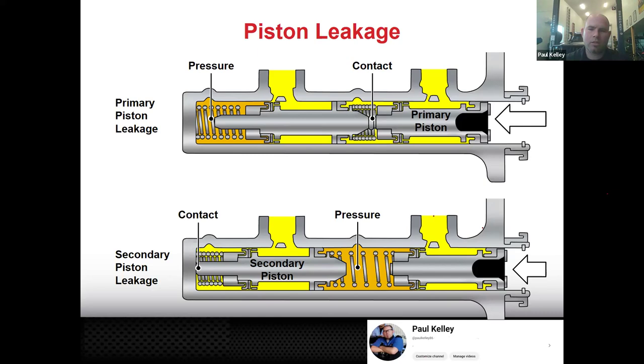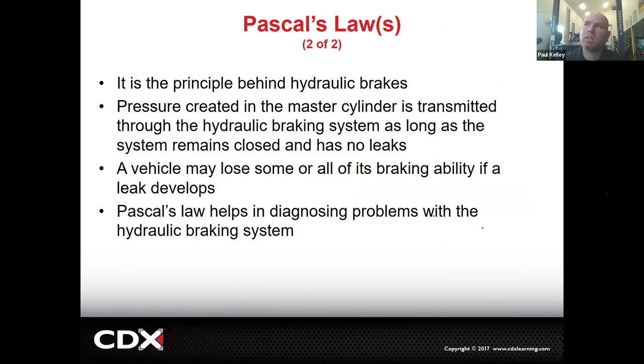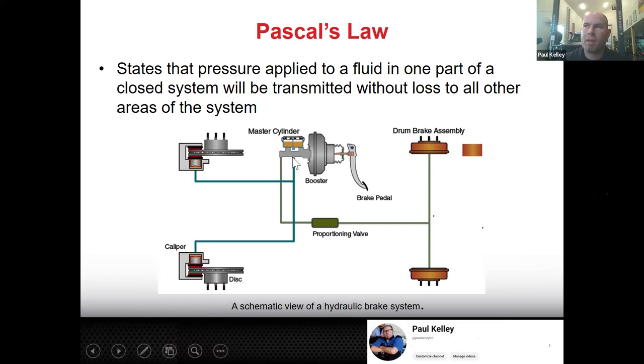So this is what I would do personally. Let's say I suspected the primary piston for whatever reason. I would unthread the brake line and put a plug in the primary piston port. Now, I'm going to jump to a previous picture. I think it's going to help a little bit more. If I put a plug in the primary piston port, this is the primary right here. If I plug that off and the brake pedal gets firm, where was the problem?